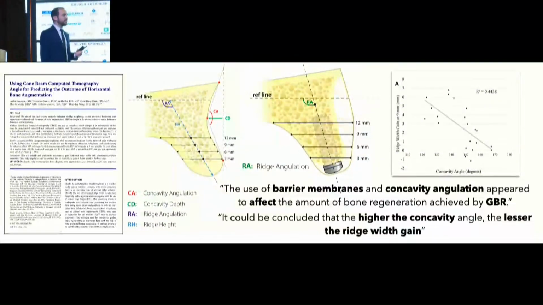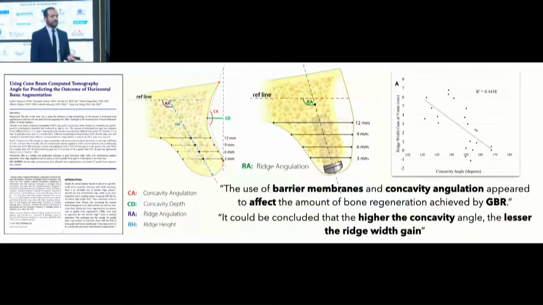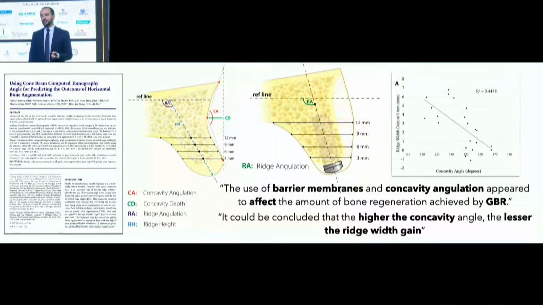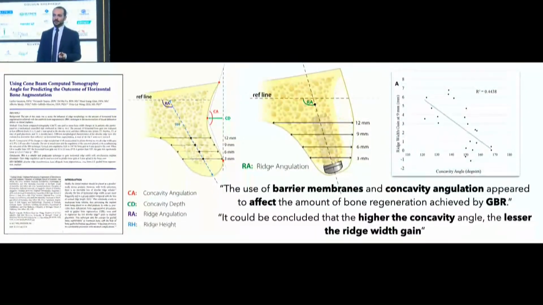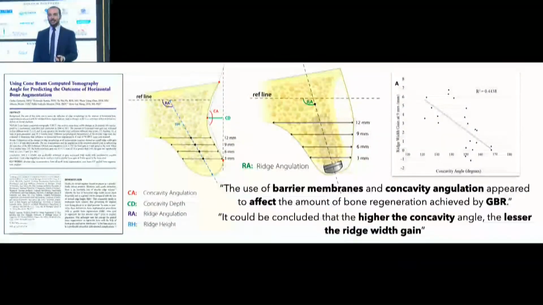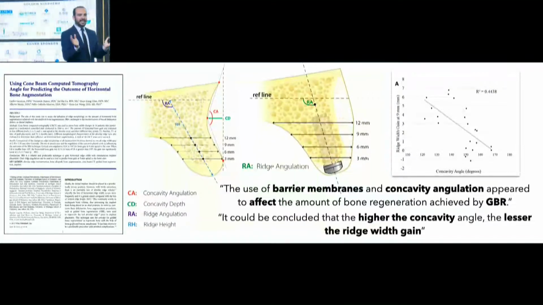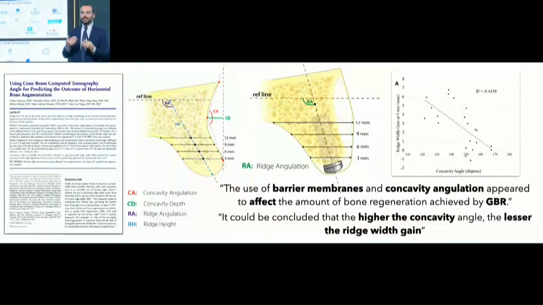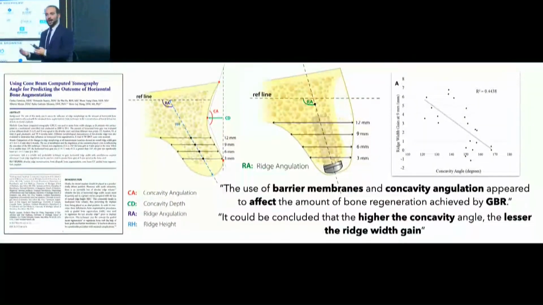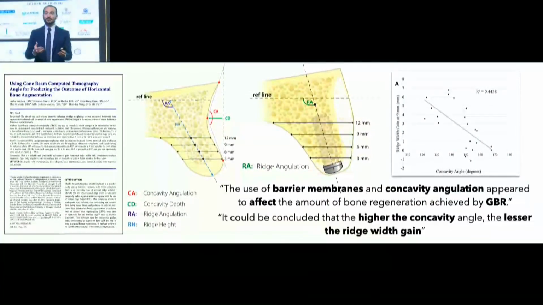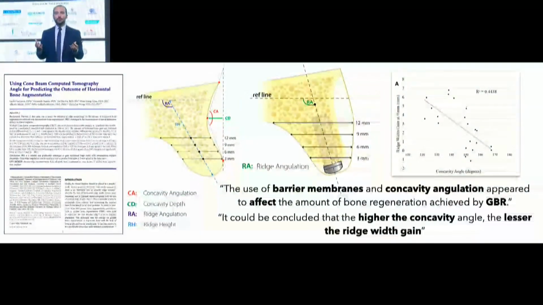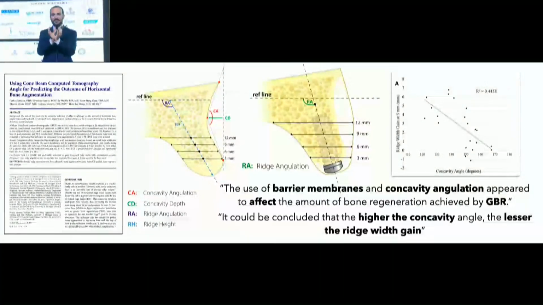This is something that we studied a few years ago back at the University of Michigan when we looked at the influence of the concavity of the defect in the regeneration results that we obtain. We realized, looking retrospectively at many cases of direct bone regeneration, that the more contained the defect, the more predictable the bone augmentation. Why? Because of vascularity and because of the protection. The patient's own bone is forming a cavity that is protecting our regeneration site.